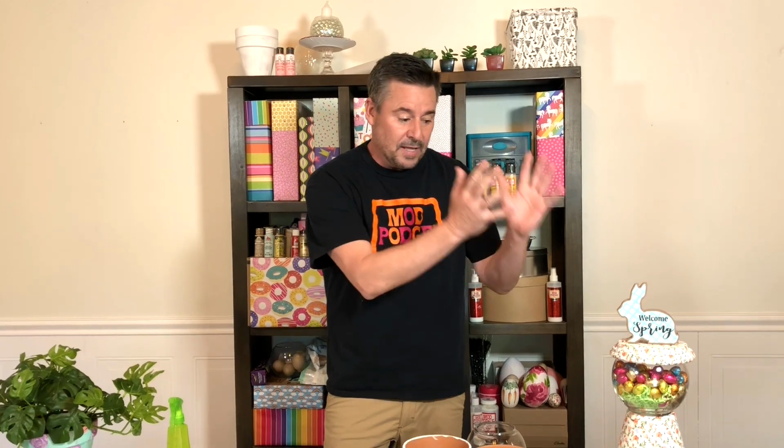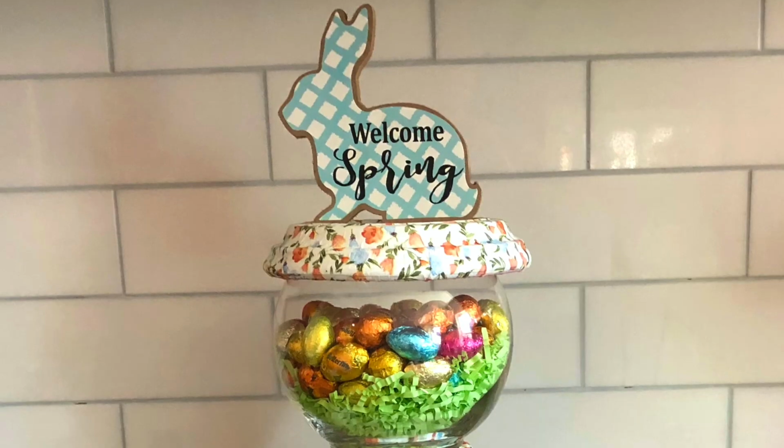So they have bigger pots with bigger vases. You can make a bigger one, or you can even go smaller if you like. Just make sure it's kind of proportionate so it looks something like this.